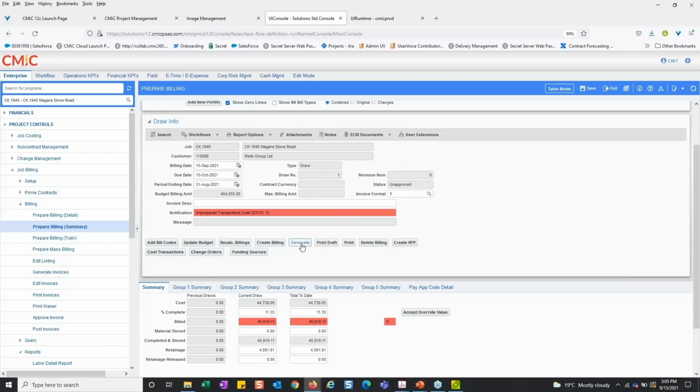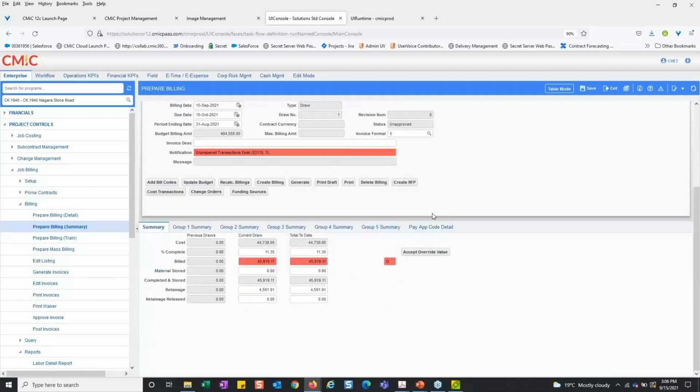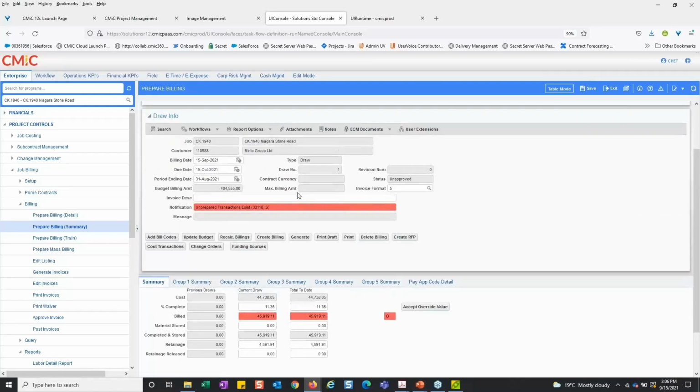The generate is really for the report. Generate is used all the time, because generate is once I've changed something, I need to click generate, and that basically tells the system, hey, go and collect all the necessary data, do any report calculations that might be associated with the invoice format that don't happen on the screen, like taxes, for instance.